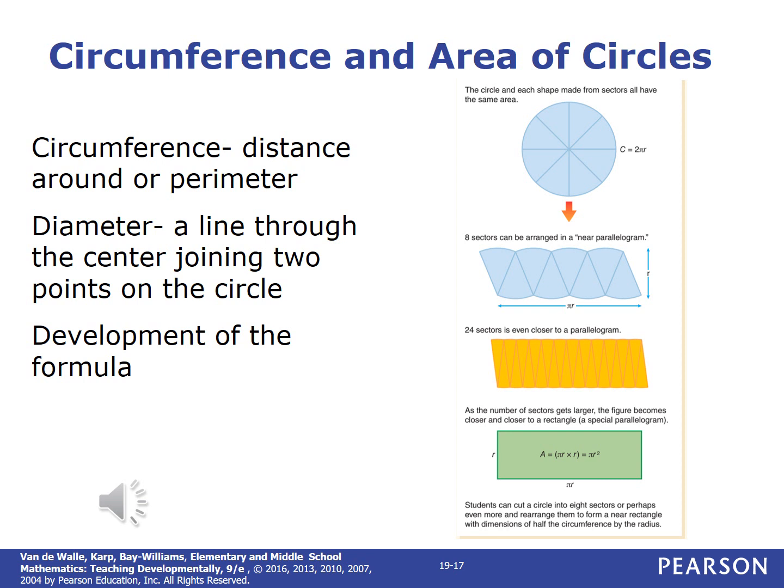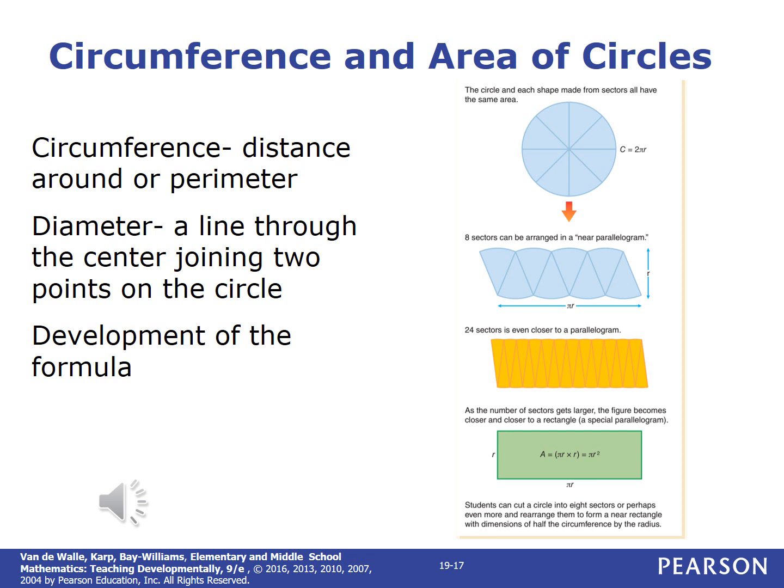Let's cut it up into 8 wedges. Now we're going to take these 8 wedges, which are blue and on the screen, and configure them like pieces of pizza to look like a near parallelogram. And then you want your students to think about what the measurements of the base and height are. Well, they should realize that the height is the radius, and that makes 100% sense based on the fact that the radius is the distance from the center to the outside of the circle and from the way you have it arranged. And then how about the base?